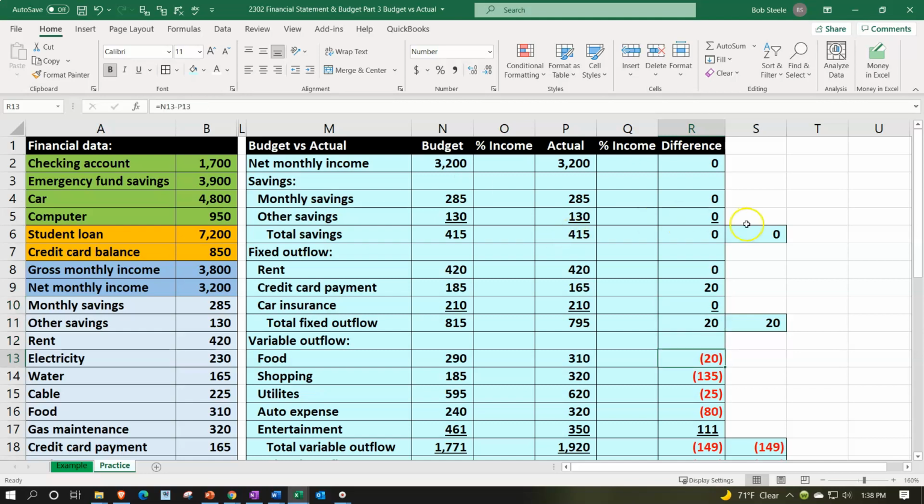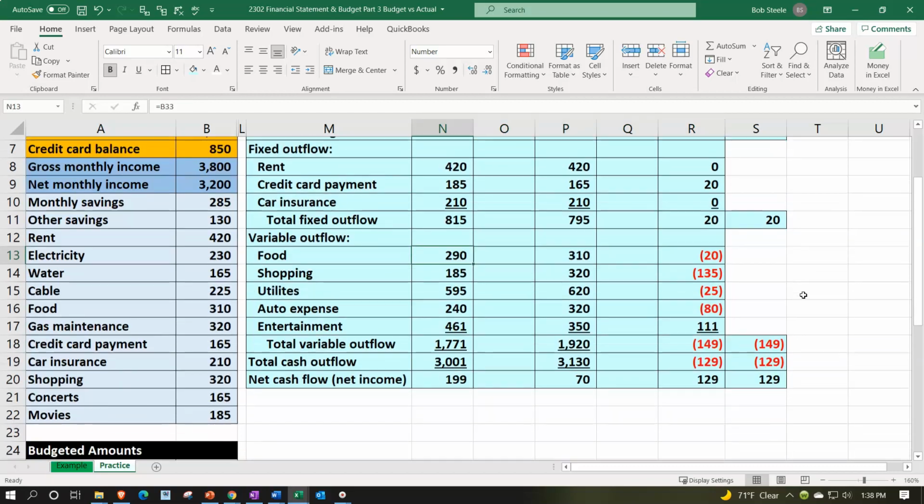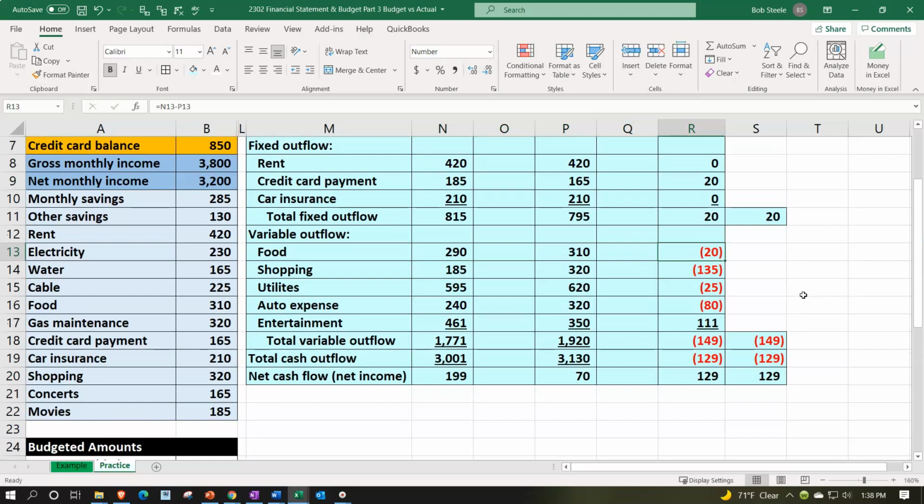And then these things, we have less control over. So here, we budgeted to have the 290. We spent more on food. Now, note, again, these aren't directly correlated, but we have more control. And so if we wanted to lower the food, that's one area we could do. Shopping, we would typically have more control over, so we can lower that. Utilities, we might not have too much control over, but might have some control over how much water we use and how much air conditioning.